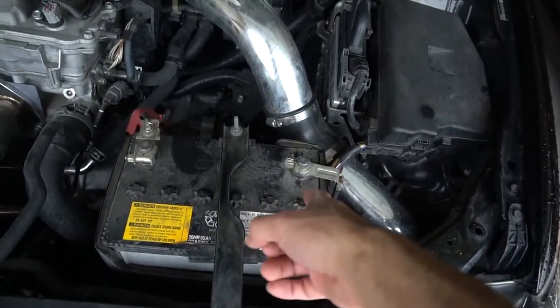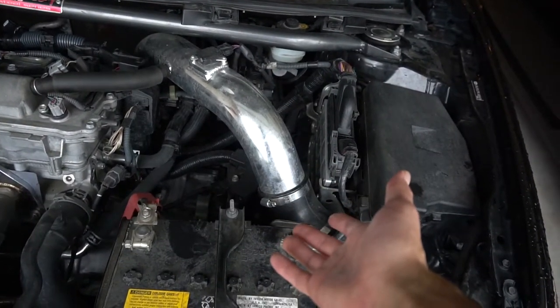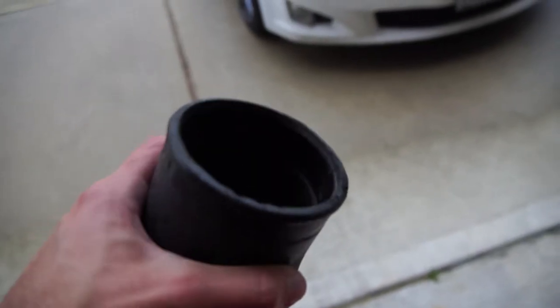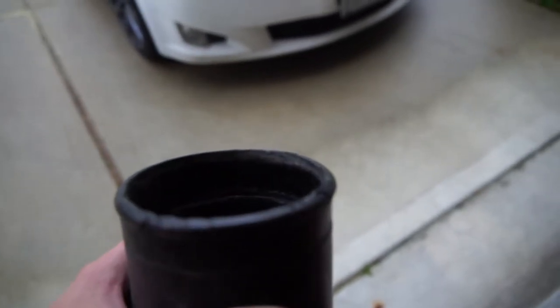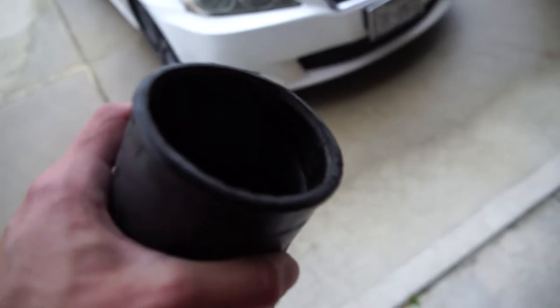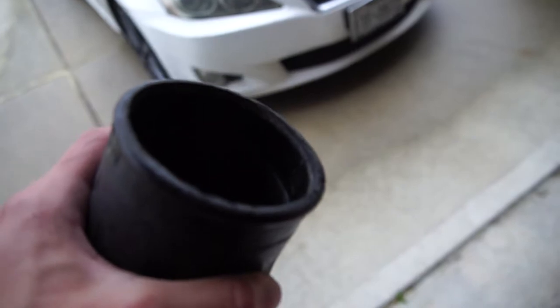So I'm going to do that first and then take out, I still can't figure out the name, but I'll take out that piece. So you can't really see it. I wish I could zoom in, but you can see the edges are being eaten up, and I would get closer, but I can't focus. But there's a bunch of little cracks in it, and so I just want to get this replaced.